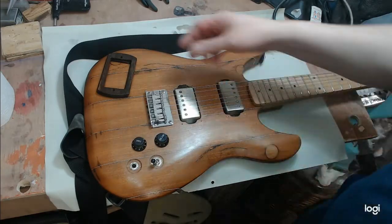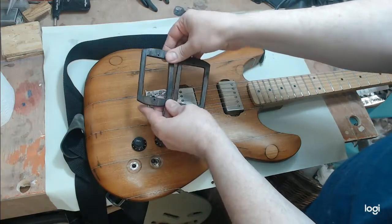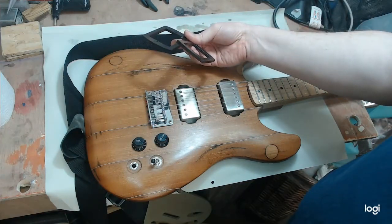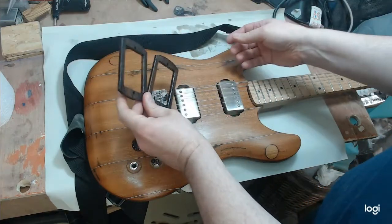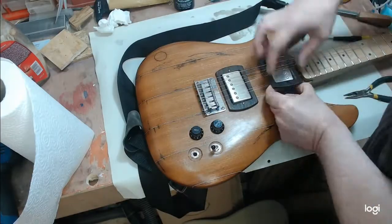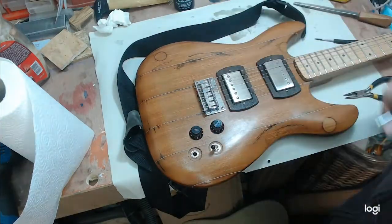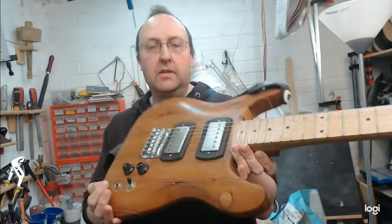After staining, I've applied two applications of the Crimson Guitars high-build oil, just because I had it and no other specific reason. After that I need to fill the old screw holes, then get the things fitted - job's a good one. And there we go - that's how I made a couple of pickup rings for this guitar.